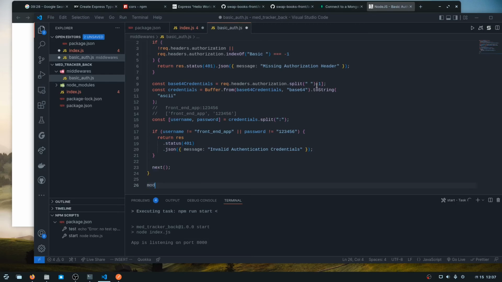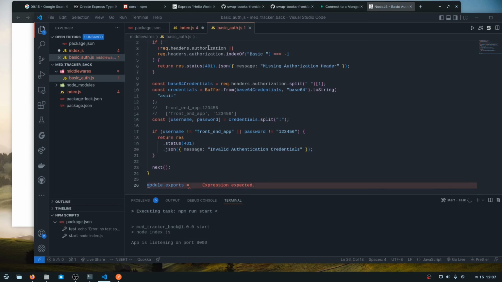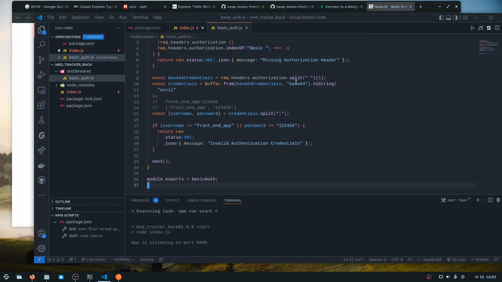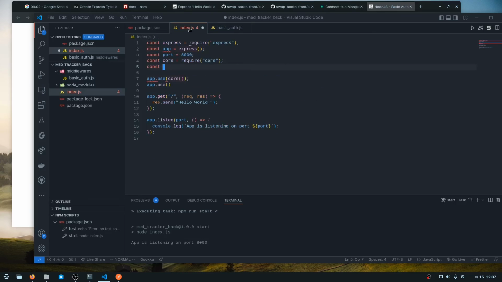I think it's module.exports. So this is not an async function, to be honest, in our case. So I think basic auth, is that how you export something in Node.js? I forgot, to be honest. I have not worked in Node.js in a very long time.